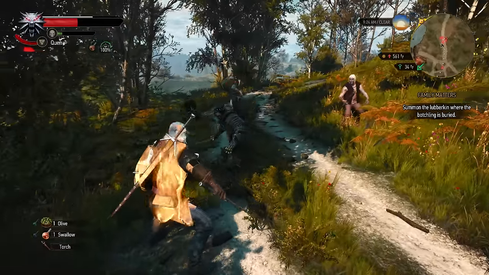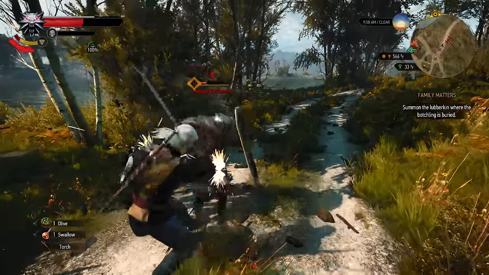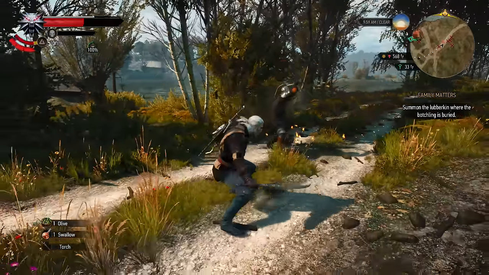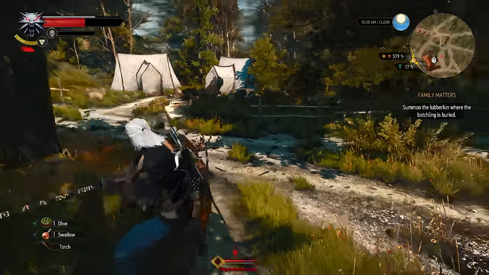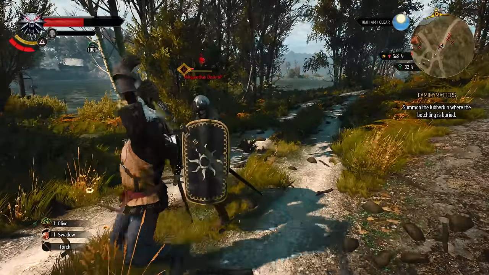It's nice being able to throw up a Quen right before battle by holding R2 and pressing circle, and then immediately setting my foes on fire with a shot of Igni by holding R2 and pressing L2. While it may take some time to build up the muscle memory, it's a small change that does streamline the combat quite a bit, especially on harder fights that might have you swapping signs often.